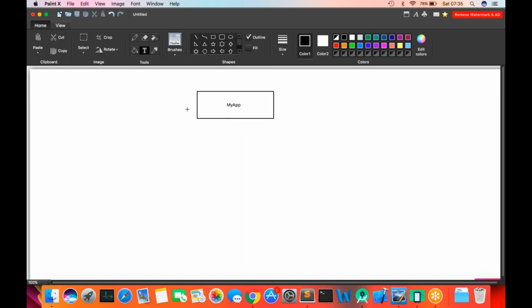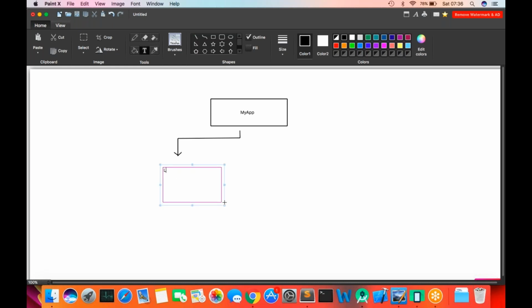Now Flutter sees your UI as a widget tree. So you are trying to work as a tree data structure. Now there will be a child of my app. So this child of my app may be, let's say, a login screen. All right, so there may be a login screen which is the child.